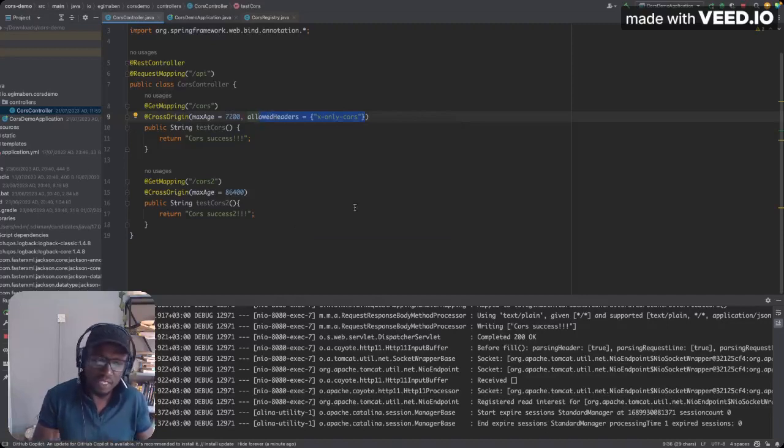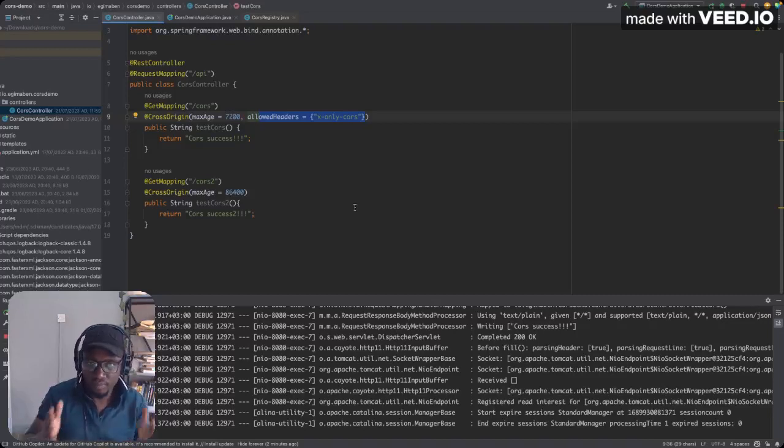So basically, all the other rules of wildcard versus specific, then default versus explicit values is going to apply for this combination. So this is how you can combine types of configuration. You can declare the WebMVC configurer bean, and then also add extra, fine-grained settings at the controller and method level.